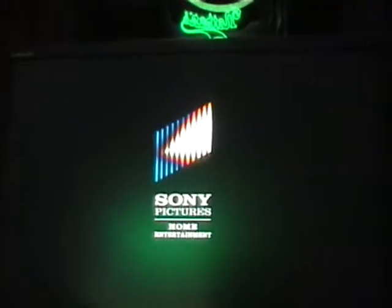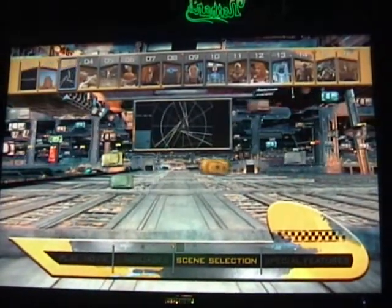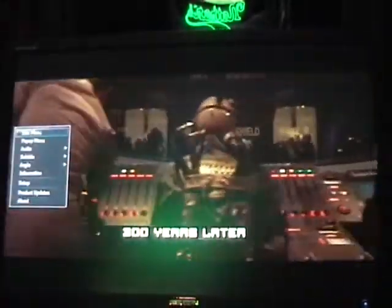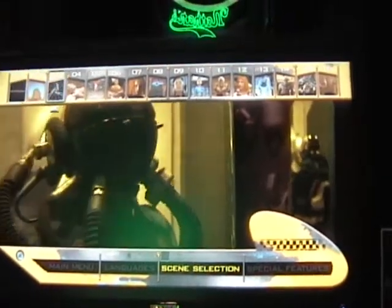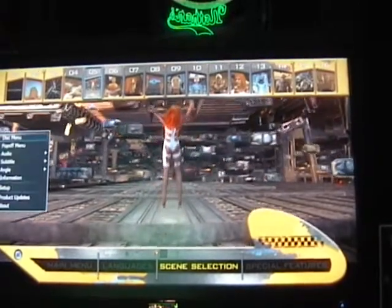That's so much quicker. Same thing on the Blu-ray — you can take advantage of the menus and their BD-J features during playback. So I'm going to select the scene again. Now while the movie's playing you can pull up that same pop-up menu again. We can select a different scene — get her jumping off the building. We can pop off the menu. Another nice feature: we do support the lossless track.